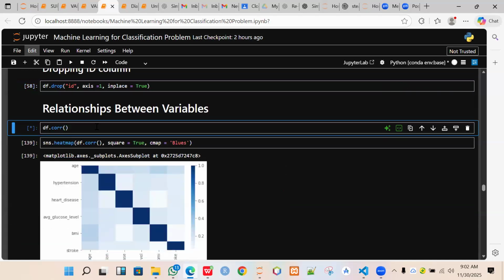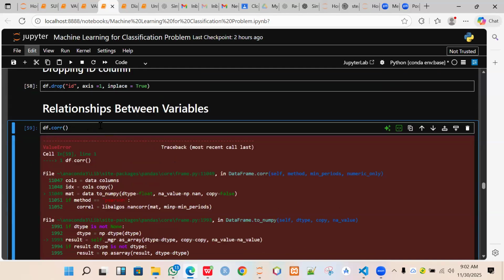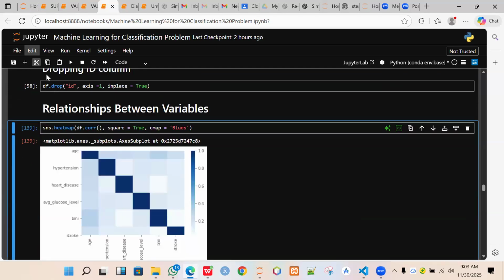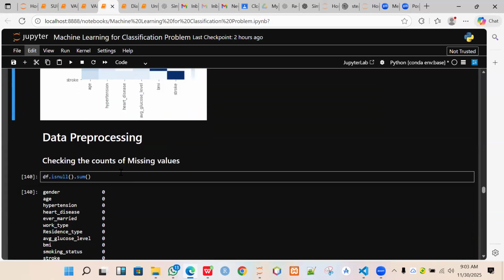You now do the correlation. What's the correlation? Correlation between X and Y. Okay. So you now move down. When you move down, you now come to this place: data pre-processing. All these things I've been doing since then are all called EDA. Anything that deals with descriptive statistics and graphics is called EDA.